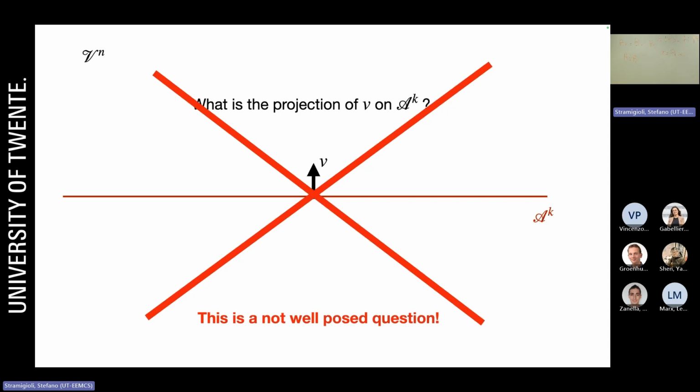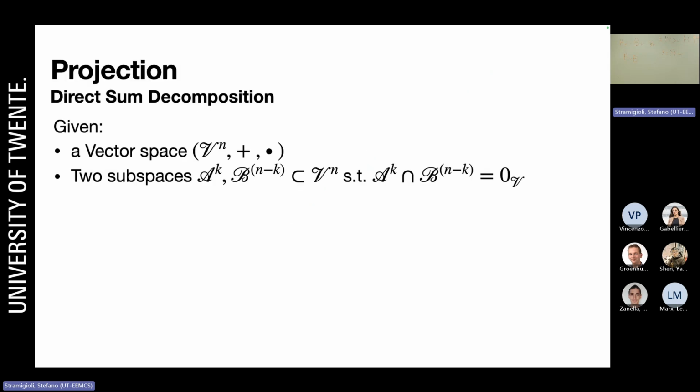And then you can say, okay, take the projection, blah, blah, blah, the orthogonal projection, blah, blah, blah. The correct way of doing it is, in general, for a vector space, you can do that. But then you need to define a concept which is called the direct sum. So if you have a vector space, you can define a complementary vector space.